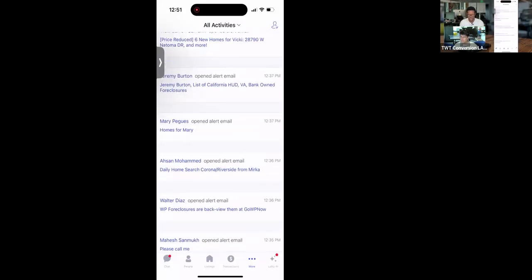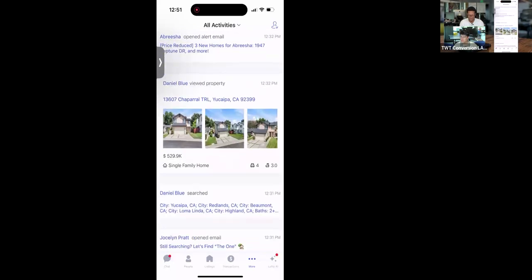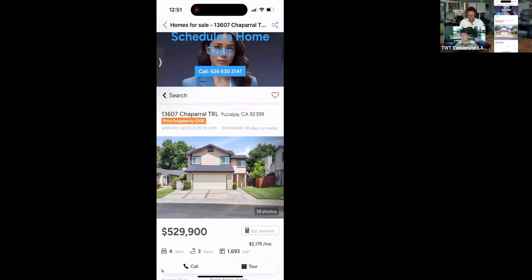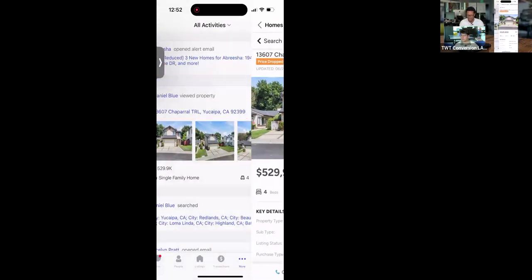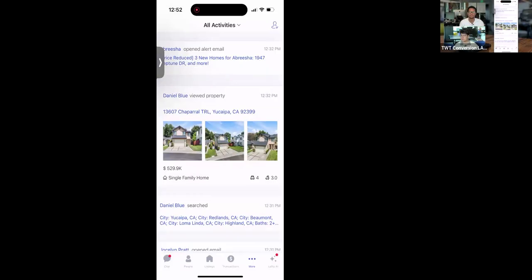But basically in your activity, this is where you're doing the thing that Andrew talks about, where you click on this property and it takes you to the property on the website. You screenshot it, and then you go back into Follow Up Boss and you text it to him saying, hey, I was just on Conversion Lab, I saw this property and I thought you may like it, Chad. And so that's where you do that.